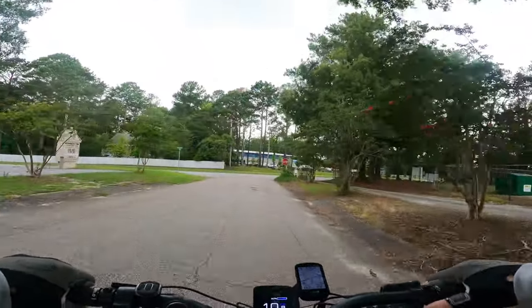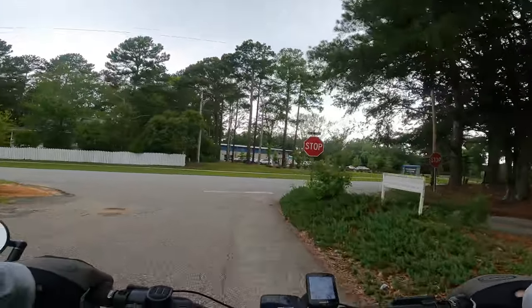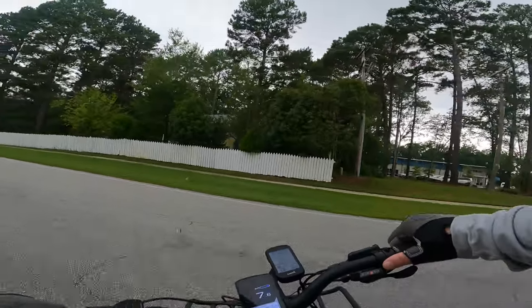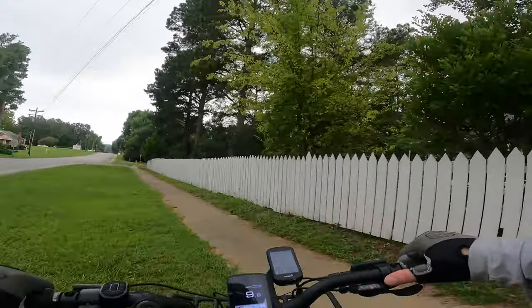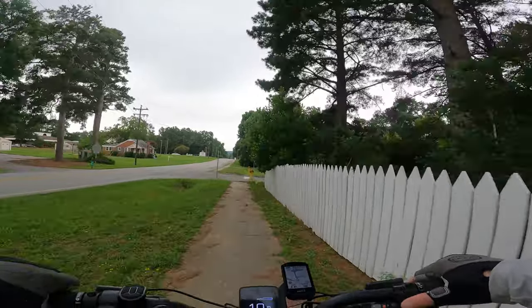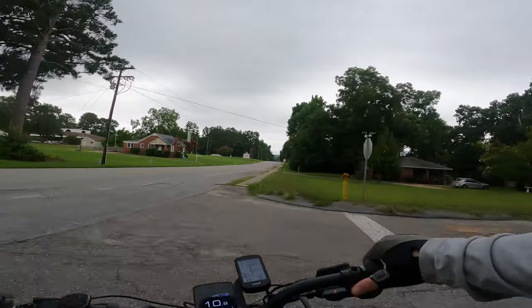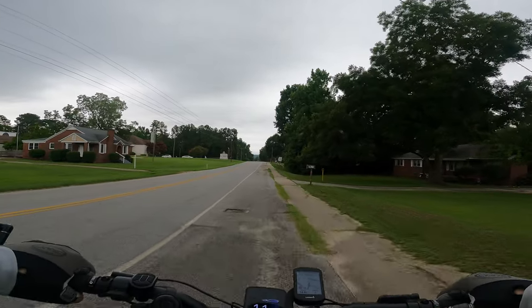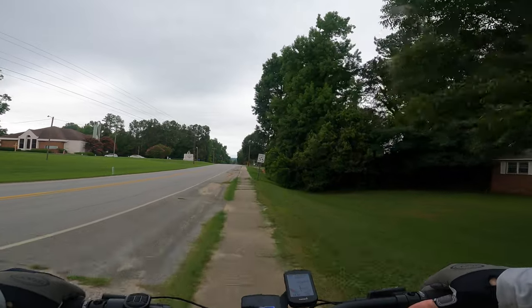Oh, let me go move down. All right, so what this tells me is I need to turn left. And we'll try not to fall for it like I did last time where I turned right immediately. We need to go down to the next street. And I have a bike route this time. Bike route, kind of cool, but I won't stay on the sidewalk because I wasn't ready to turn.